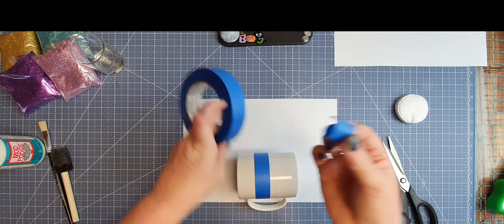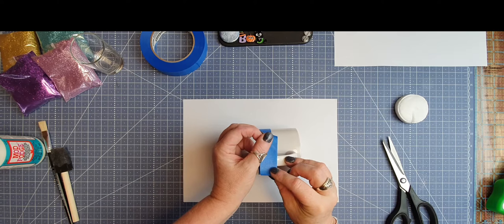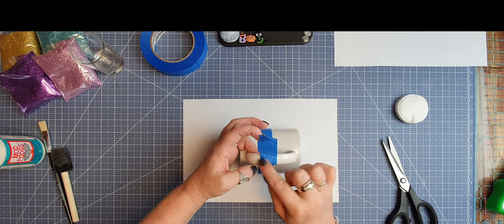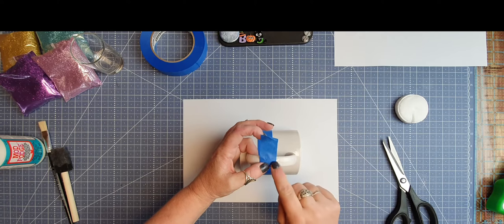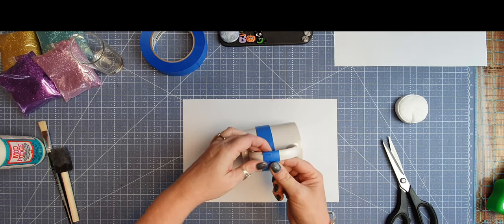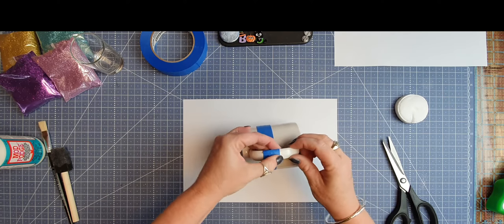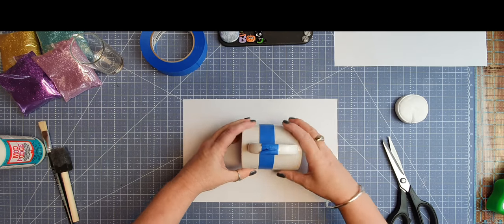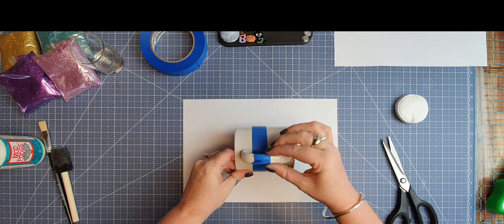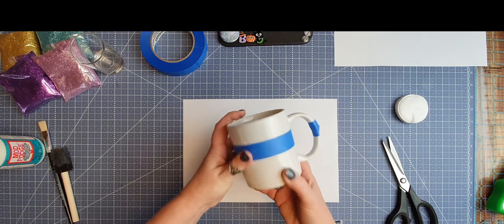Make that piece a little bit bigger, cut that off, come back and line that up, then wrap that around. Because of the nature of the handle you will get some bubbles — just make sure the bottom part is really secure and don't stress too much about the top bit. Wrap it around nice and tight, come across and fold this bit under so you've got something to grab hold of when you need to peel it off. Turn it and look to confirm the line is continuing on — you should have a nice line at the same distance all the way around.